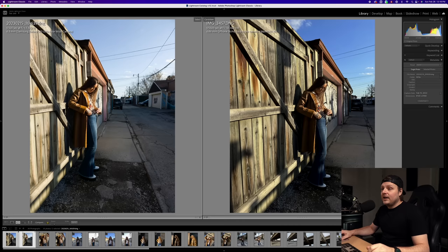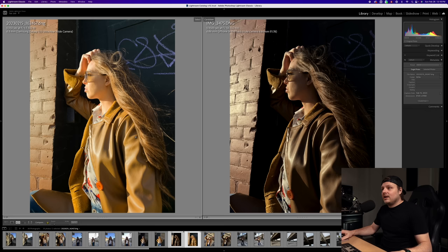And then when we zoom back out on the image, obviously the iPhone has a little bit more contrast. And again, this is just how these images are being pulled into Lightroom, and you could easily fix this on the S23 Ultra and make it look almost exactly the same. Now taking a look at this shot, this was a really interesting comparison. I showed this on Twitter. I showed both images edited side by side and they looked amazing.